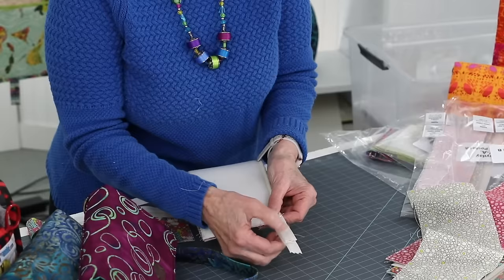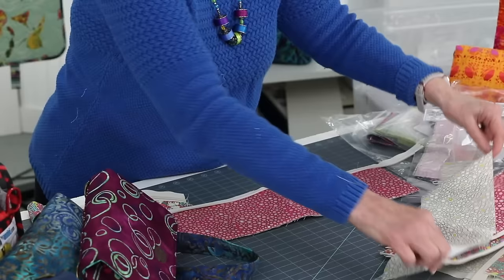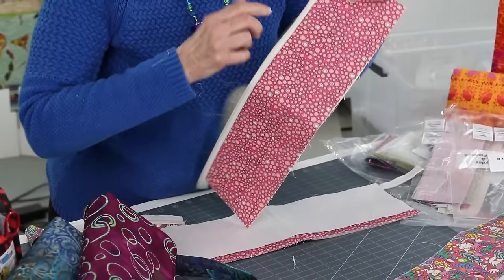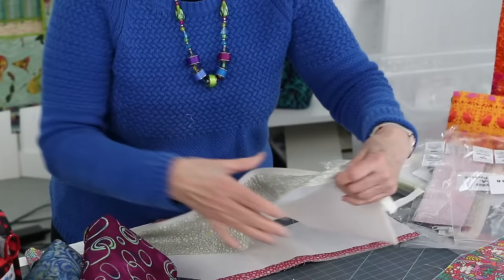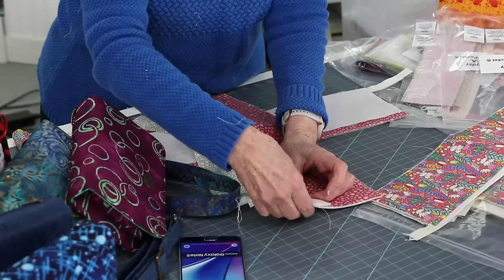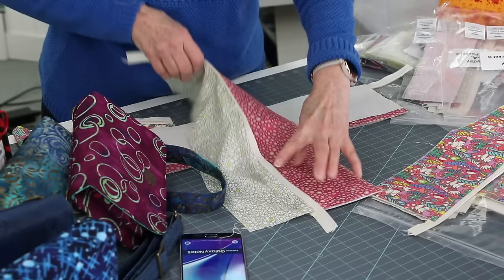Once you've got that done, then you'll lay your lining on top of that, and you will stitch across that edge to join those. And then you will fold your lining up and press it, and you'll do some understitching. So the purpose of understitching is so that this lining falls back under the pocket. And what you're going to do is just put this out on your sewing machine table, and you're going to make sure that the zipper and the seam on the lining side are under there, and then you're going to sew about an eighth of an inch all the way from one side to the other.